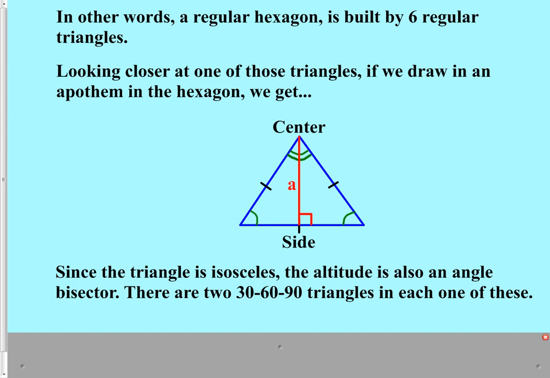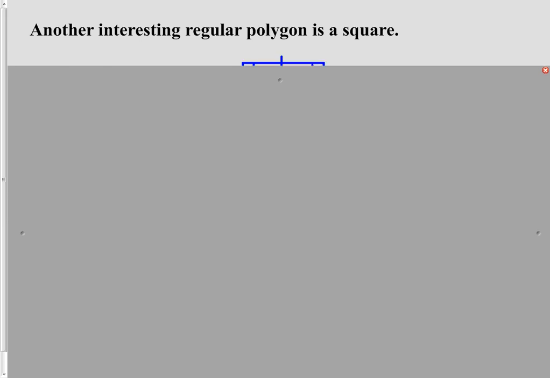And now let's take a look at the second regular polygon that is of special interest. Okay, and this one will be the square. Again, copy this one down, the title here, that we have a square. There's not nearly as much information to go along with this one, but I'll tell you what to copy down and when to copy it down.